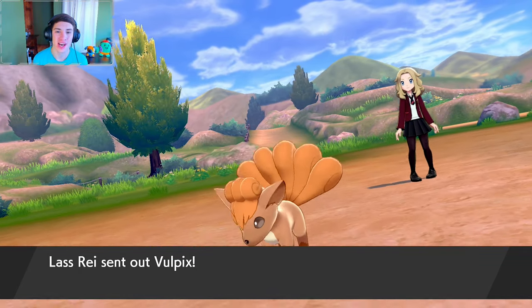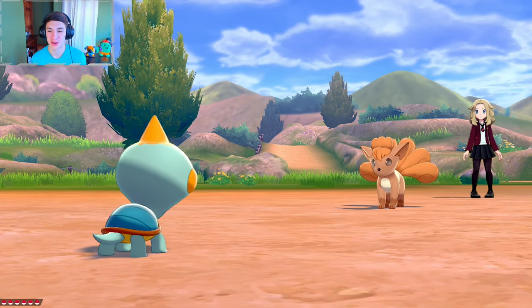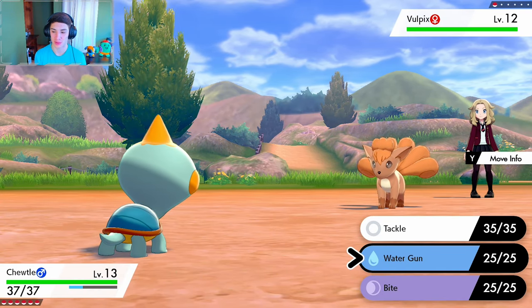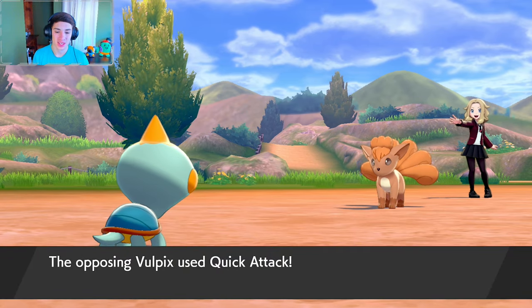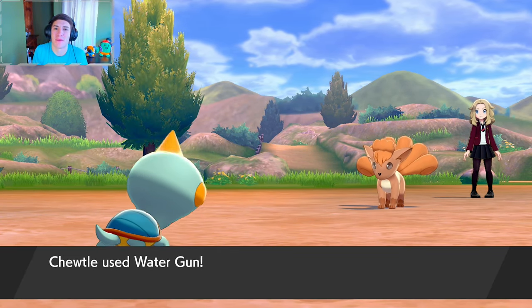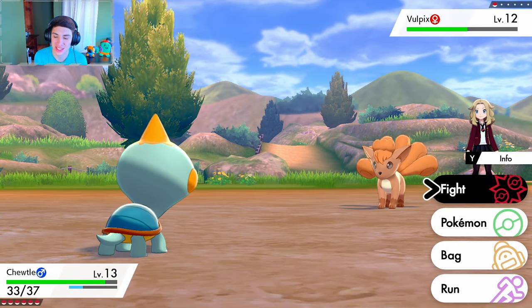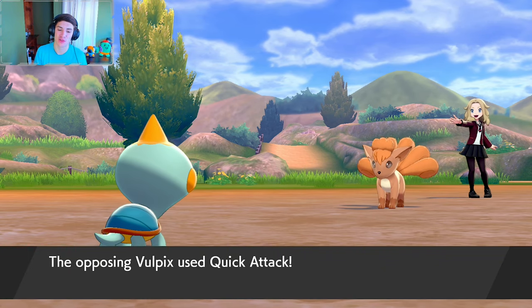Oh, perfect. We got our Chewtle in the front spot. I switched him out last second right here. And he has water gun, so we got this advantage right here. Level 12 versus 13. We'll be chilling. Hit this water gun up. Yeah, Chewtle. I think Chewtle's sick, dude. And he evolves into a big, giant snapping turtle, like an alligator snapper turtle. Dude, that's some mean damage right there. I wish he would have brought him down to at least half, but that's fine. We're going to get a crit here anyway.